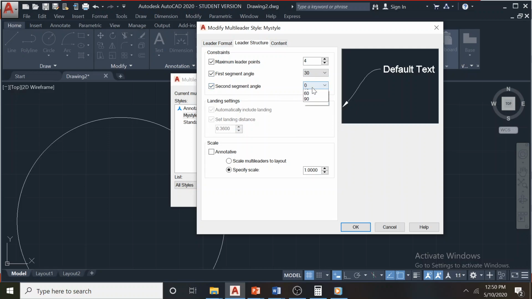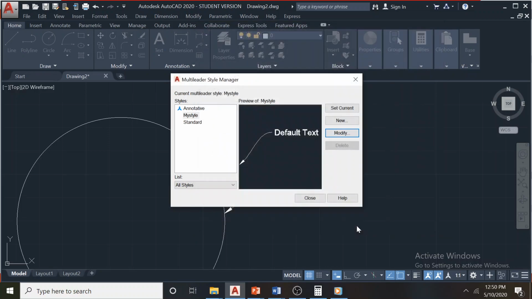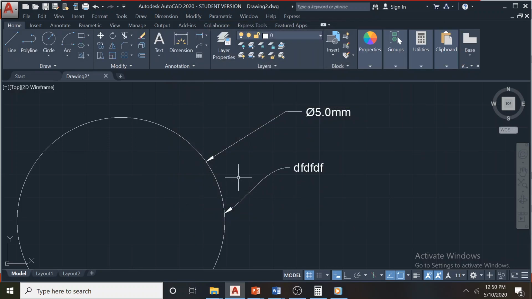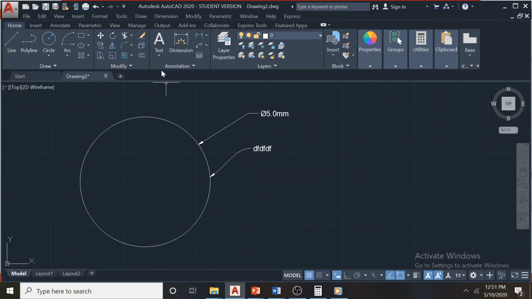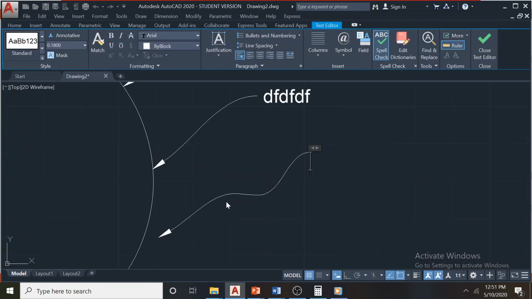Second segment angle is 45 degrees. Now what happens? Maximum leader points 4. Now I'll try to put a dimension again. Since this is a spline kind of a shape, you cannot see clearly that you have 4 points here, 1, 2, 3 and 4.